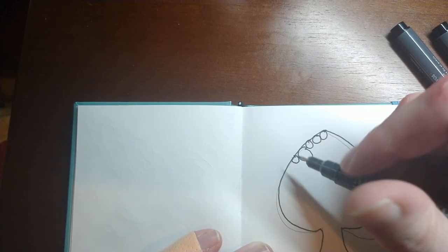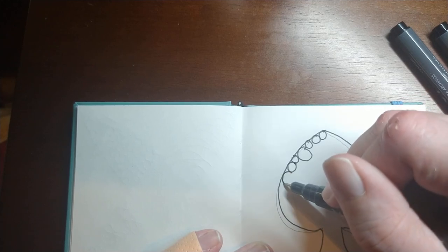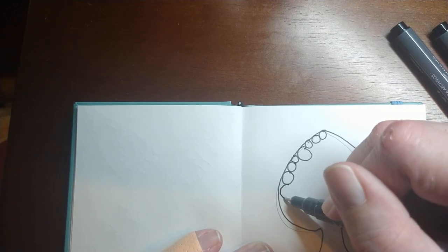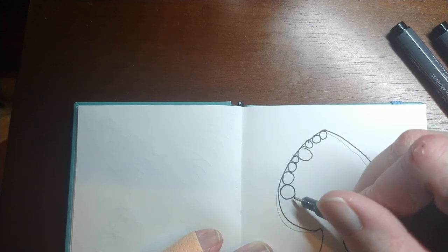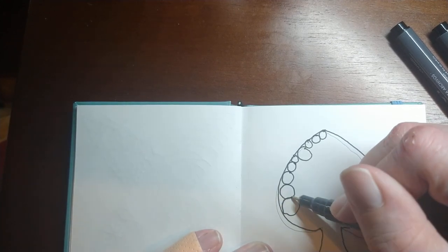I wish that my trembling hands didn't require me to have quite such a death grip on my pen, because then you would have a better view of me working.